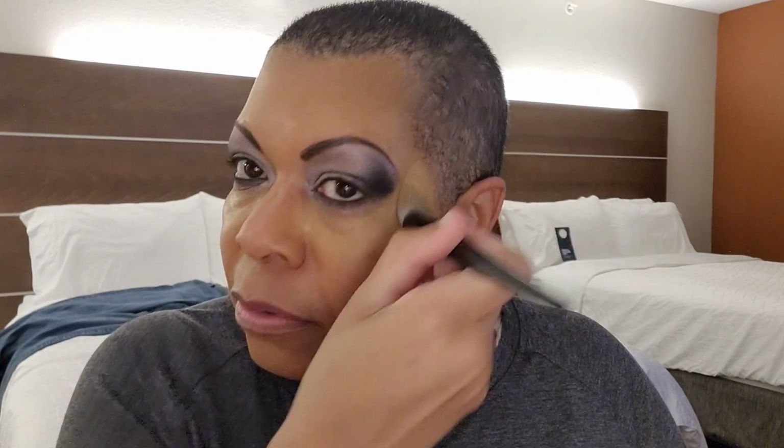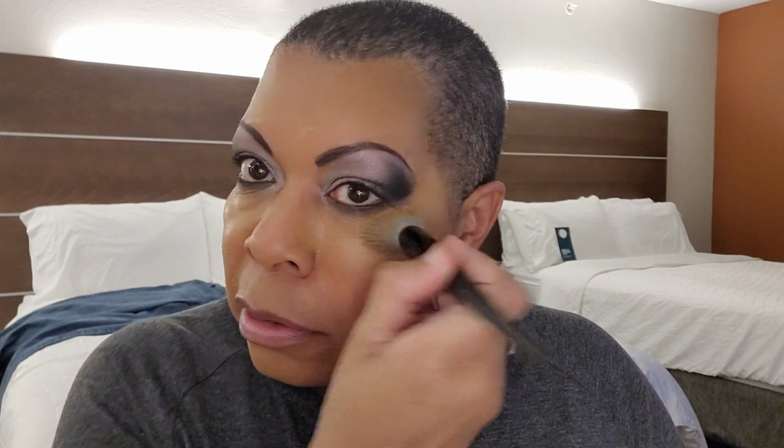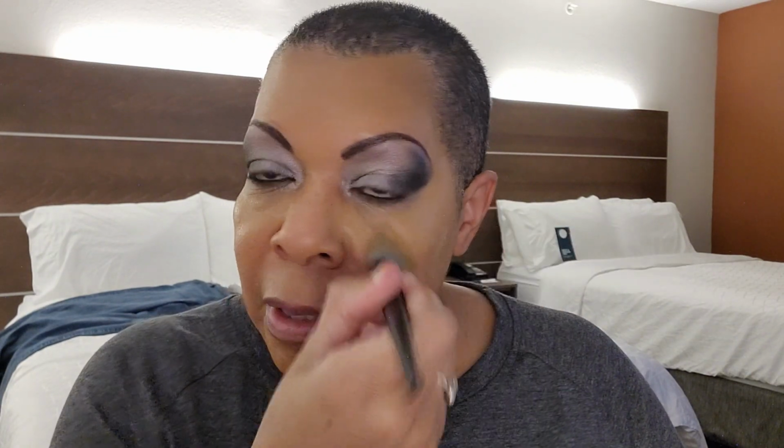We're going to take one full pump of the foundation. We already had on two pumps of the primer mixed with two pumps of foundation. This is the brush that we used. We're going to start under here. This always looks so bright, but once it settles in, it oxidizes. Once it settles in, for me, I think it's a perfect shade for me. And I was so glad when they came out with this shade.